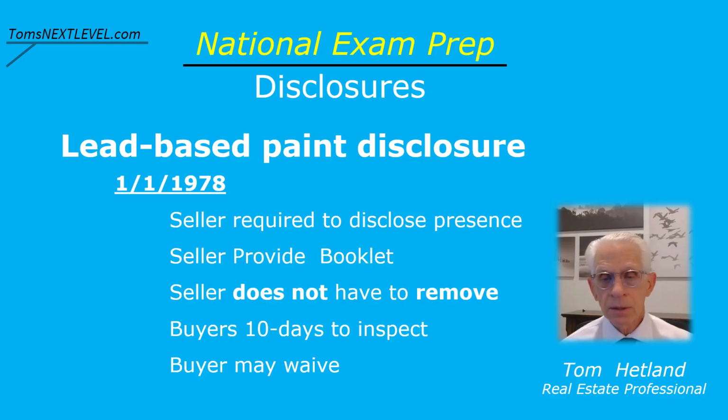What if the buyer says, I don't care if there's lead-based paint or not, I'm going to tear most of the house down and do a whole rehab job? So a buyer might just waive the 10 days, let's get started. But sellers don't have to remove it. Buyers have to be given the 10 days, but buyers may waive the 10 days inspection period if they choose.